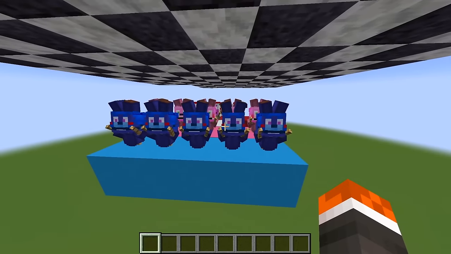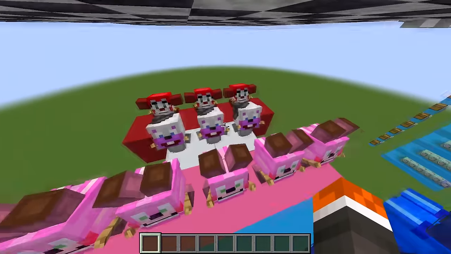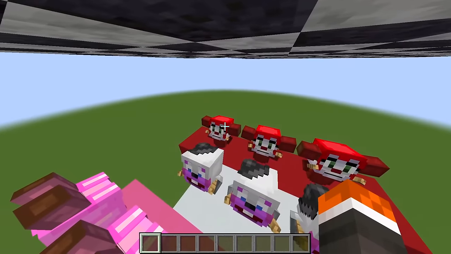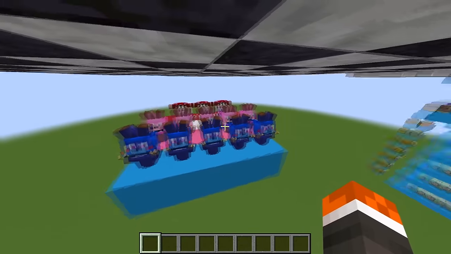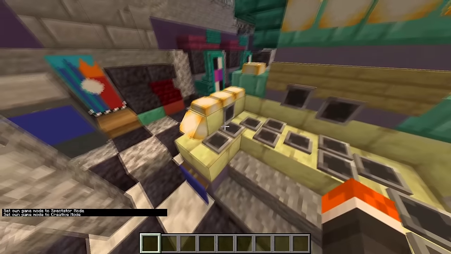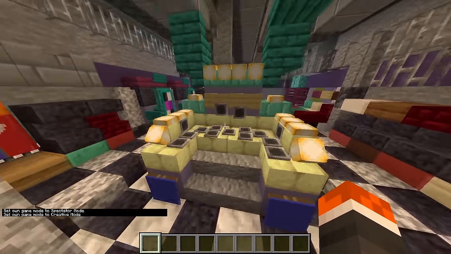These are all of the armor stands for each animatronic. We have 5 different Bon Bons, 5 different Bonnets, 3 different Helpies, and then 3 different plush babies. So what I need to do next is make a system that will teleport a random amount of them up into one of the 15 positions in the machine, and then have them teleport back down again after a few seconds, and then have that cycle repeat.